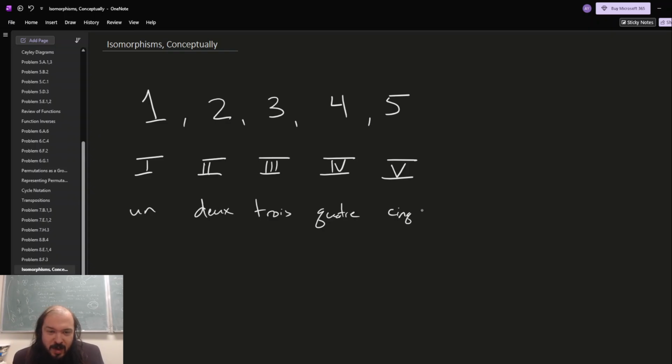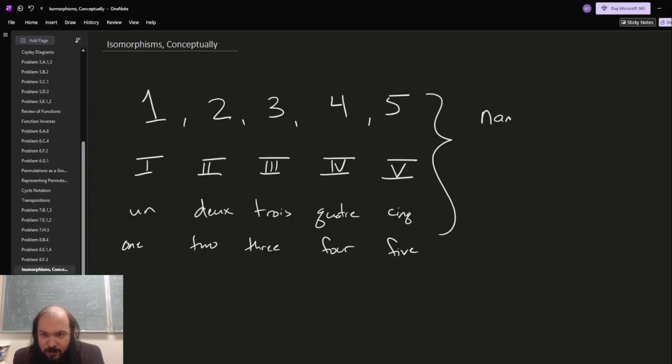And every language ever has their own pronunciations of these things, but under no circumstances does anything about what you call these numbers matter. The names are irrelevant. And so all of these ways of talking about numbers are, for all intents and purposes, exactly the same. And so you could think of this as your prototypical example of an isomorphism.